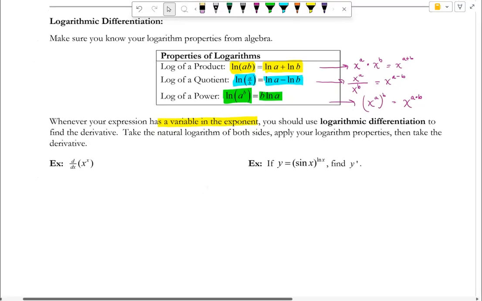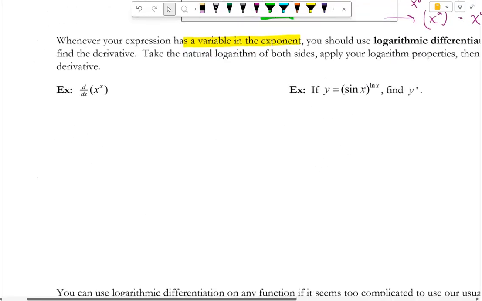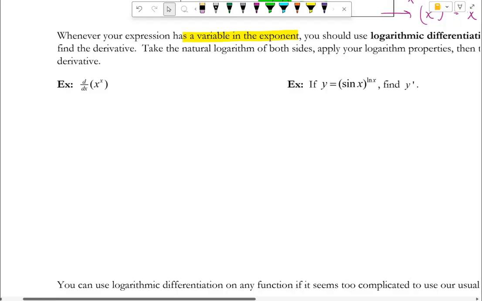So in this first example, we're taking the derivative of x to the power of x. So notice that this is not an exponential, nor is this a power rule, because this is x where the base is a variable to the power of x, where our exponent's also a variable. So the first thing I'm going to do is I'm going to call this y. All right, now we're going to take the natural log of both sides of this equation.